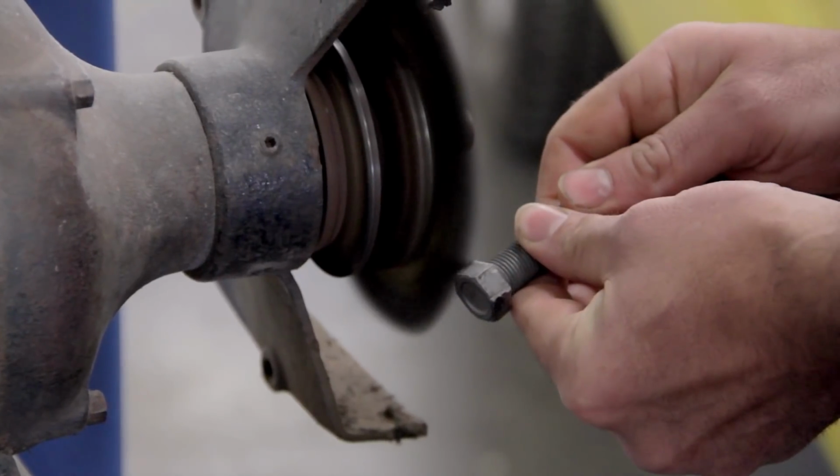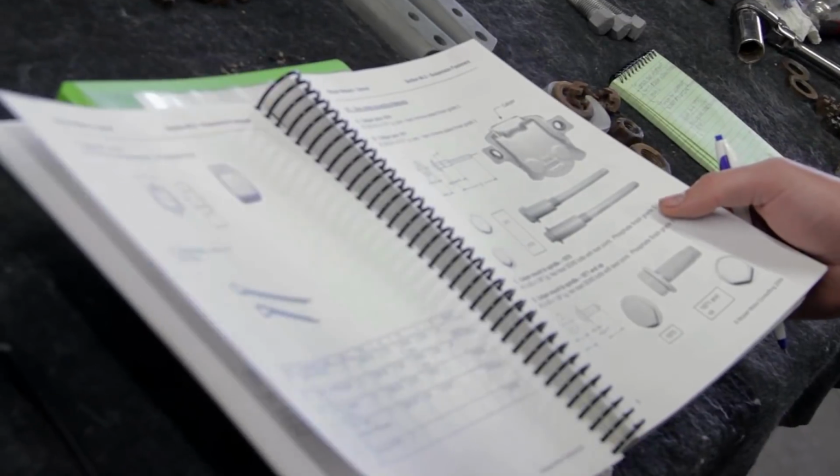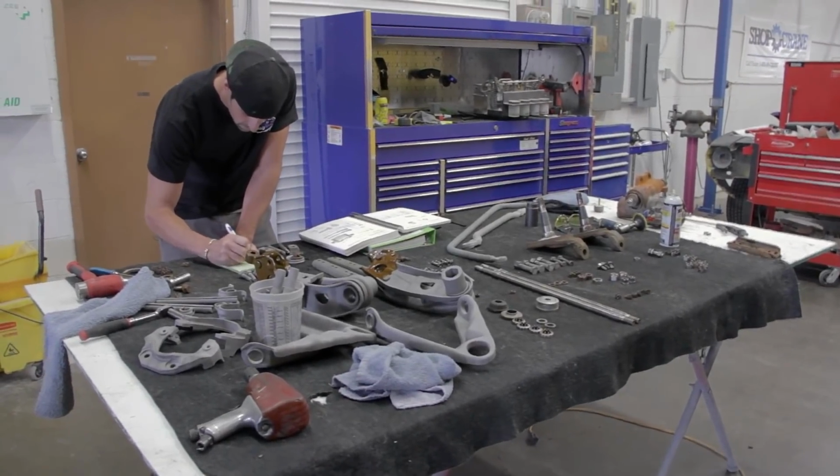It's all about organization. If you don't have your stuff laid out and you're not organized, things are gonna get hectic and there's gonna be a lot of chaos. And God forbid Mark comes out here and nothing got done. You know for a fact he's gonna rip my head off and kick it around the floor.